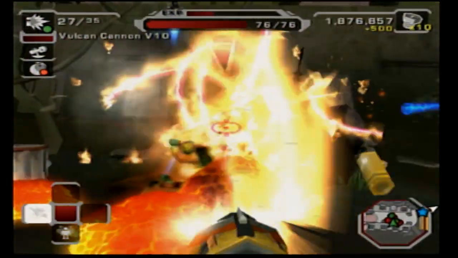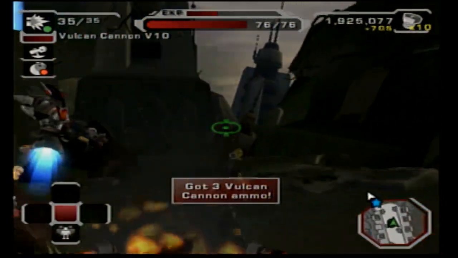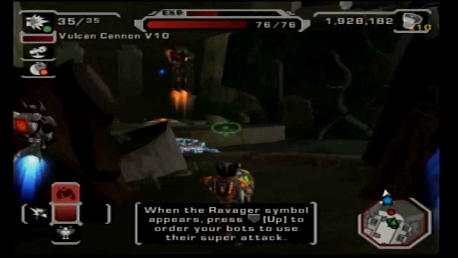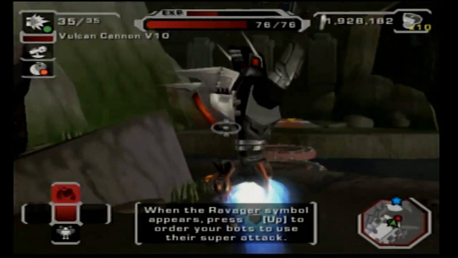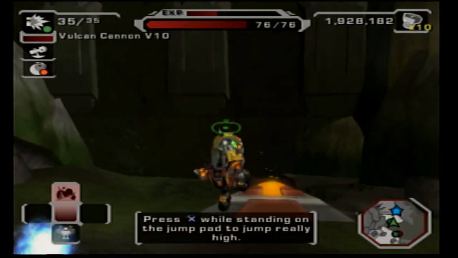Have you ever seen the Diablo in the pale moonlight? I have, and it's fantastic! Your bots accumulate attack power each time they take a hit or deal damage. When the power meter reaches full, you can order them to deliver a devastating special attack.